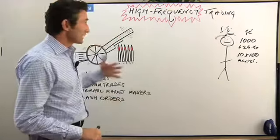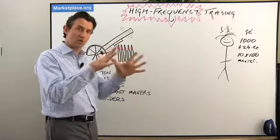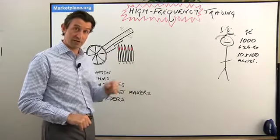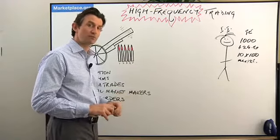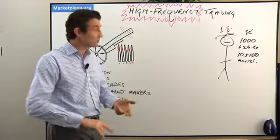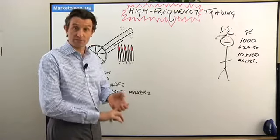Well, the high-frequency trader also has his algorithms out there, okay, and he's detecting what's going on in the market. He's got these little detectors out, and he sees this first trade, or his computer program rather, sees this first trade of 100 shares at $24.50, then a second trade at $24.50 or $24.60, and it realizes that there is an investor out there that's buying in bulk. Okay, it doesn't know who the investor is, doesn't know what his price is, what his high point is, and doesn't know how many shares the investor wants.